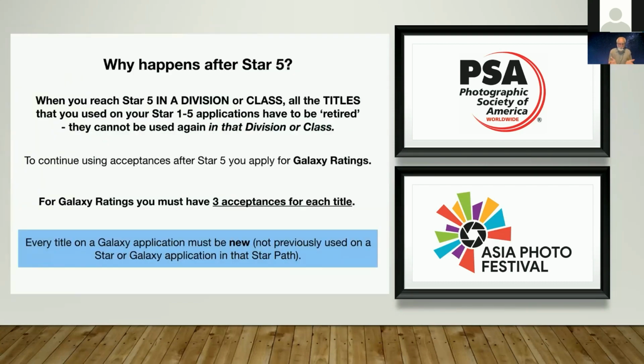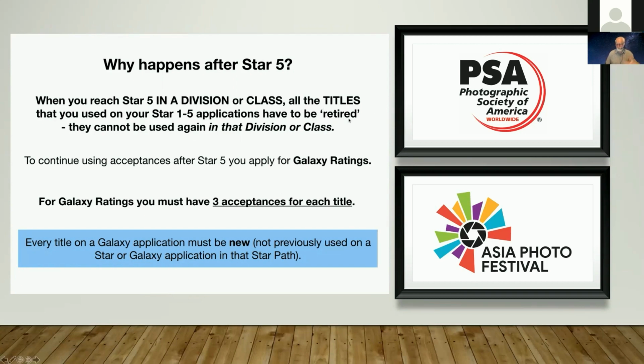As I said, most people will be working through the star rating system for a while. As I was mentioning before, when you get to the point where you've got your star rating number 5 in a division, such as the nature division, you can't use those images anymore for your further Galaxy and Diamond applications. We use the terminology that the titles are retired.